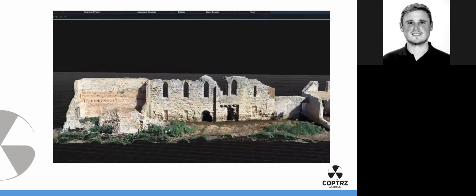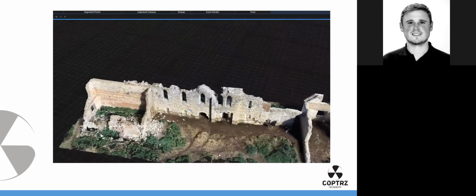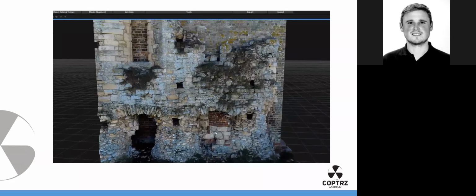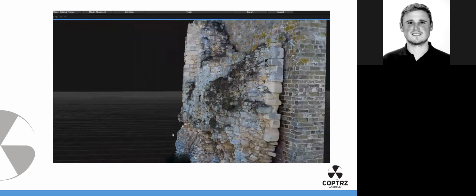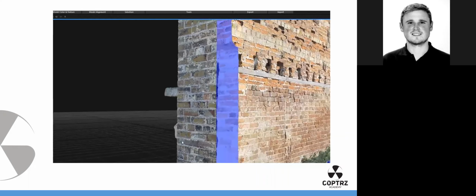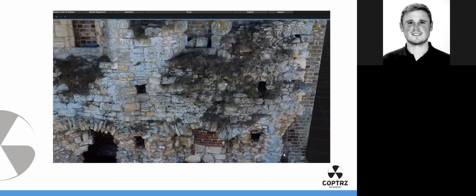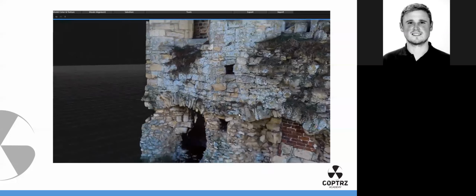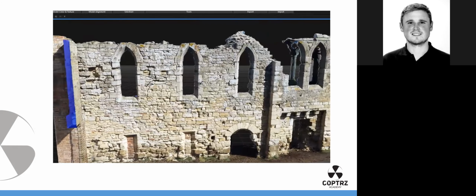Something like this, you can imagine that businesses like Historic England can create this snapshot in time of an old ruin, an old building, an old castle, and then use this should something happen in the future. I think we all saw Notre Dame Cathedral burn. Data captured from previous surveys can be used to create repair orders, or to restore it easily and efficiently. Data is one of the most powerful and most useful things we've got on the planet at the moment, and it comes at a cost. But if we've got these big repositories of data sets, that can only be beneficial and useful for future generations.